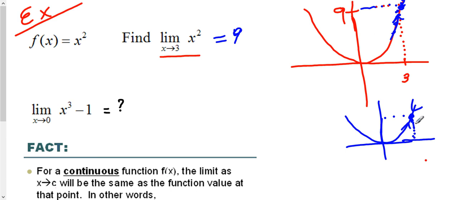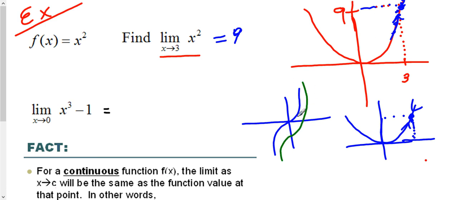All right, what about x cubed minus 1? Well, again, if you first look at the graph, y equals x cubed, we know it looks something like this. X cubed minus 1 is the graph pulled 1 unit downwards, so this being negative 1. Now we're taking a limit as x goes to 0. So approaching x equals 0 along this graph, from the left-hand side, from the right-hand side, where are the y values approaching? They're approaching this y value of negative 1.